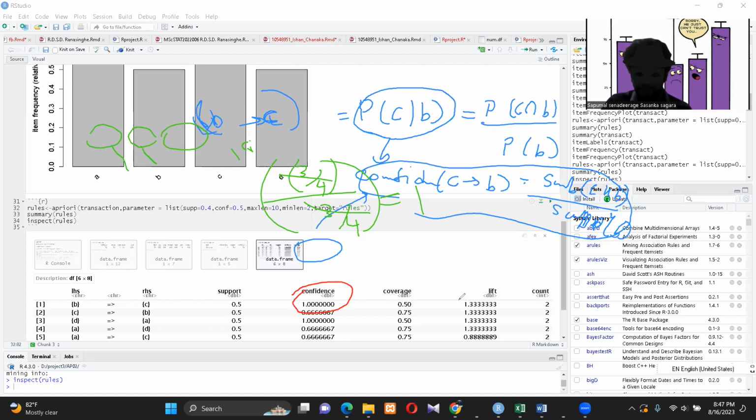Then lift. What does it mean by lift? I explained it last time, right? Lift, not limit.